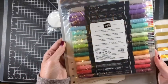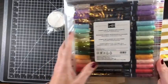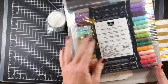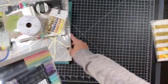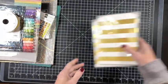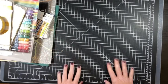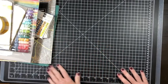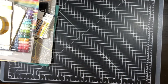Now moving the clearance stuff out of the way — a couple of things still available in the current catalog and holiday catalog. If you're a US resident looking to order and don't have a demonstrator, visit their website and have a look around. There are tons of fun new products available.